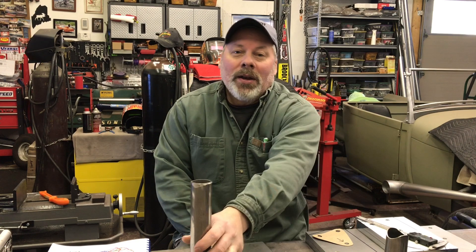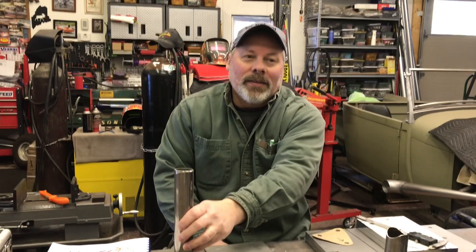You can buy a pre-bent kit for your car. They're close to fitting but not perfect — I like to tuck it in tight. If I look at the side of the car and can't see the roll cage, I think I've done a pretty good job. You can't hide it all but you can hide most of it. I don't want to see the whole piece of tubing down in the window because that means it's too low and you're going to hit your head on it — that's dangerous. The trick to getting a nice tight fitting roll cage up close to the ceiling is to build the upper structure, tack it together in place, lower it enough to weld the top, and then set it back up on whatever it sits on — whether you have a full frame car or a unibody car.